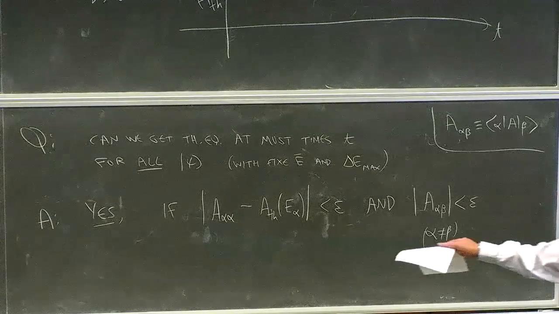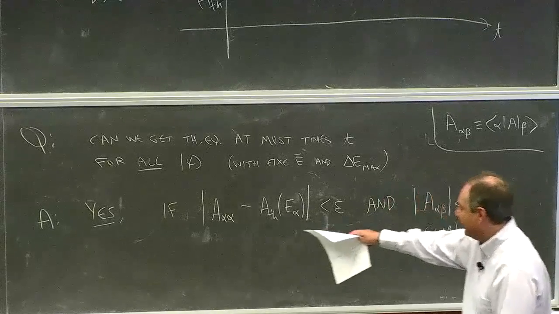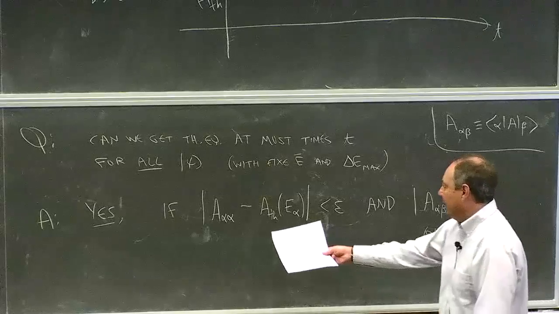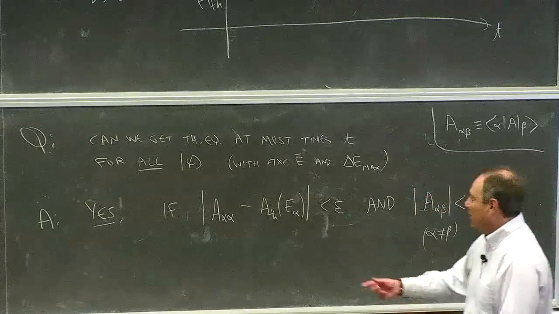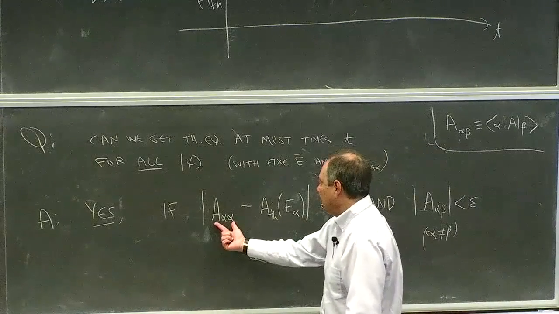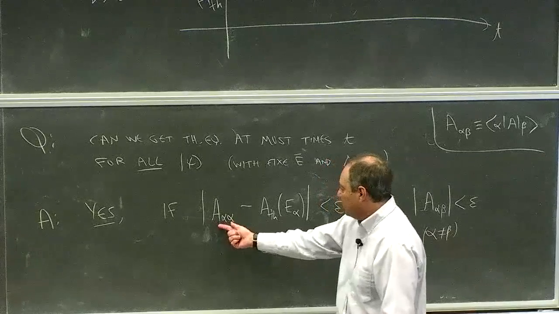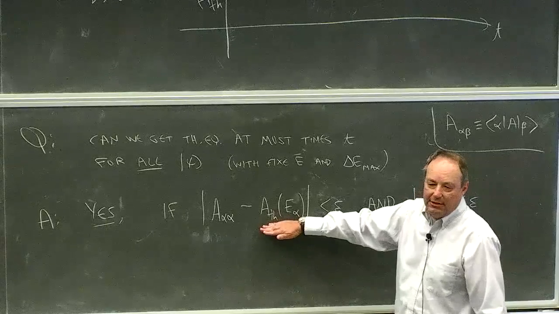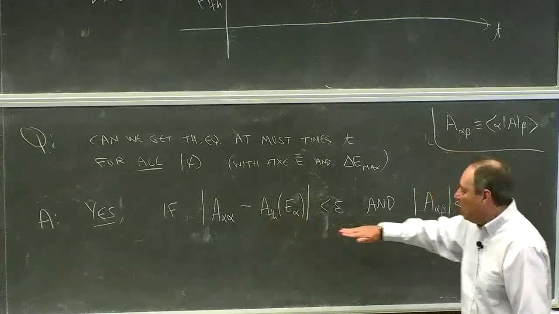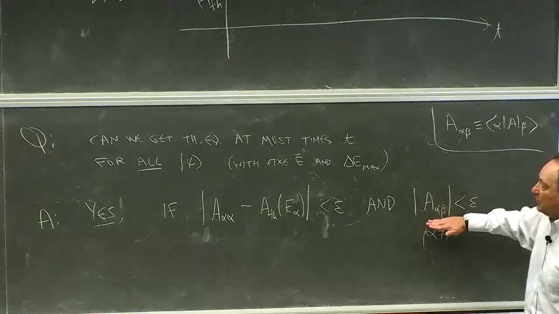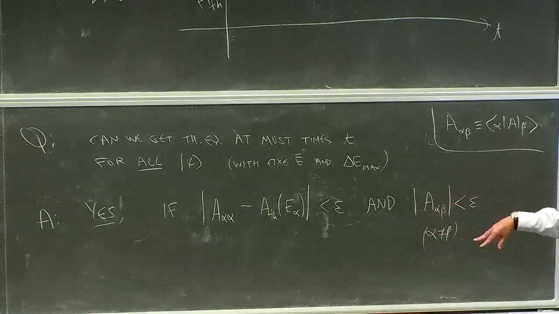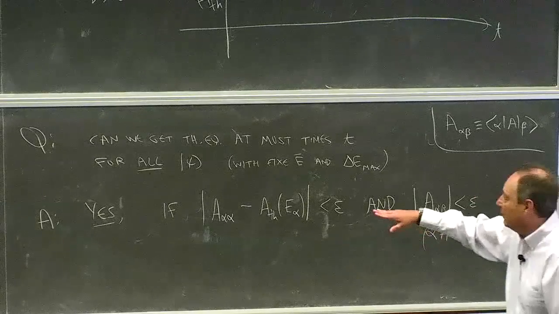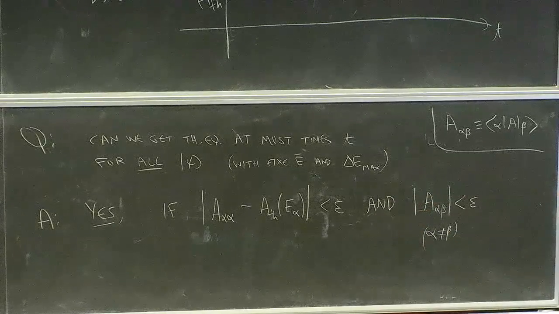Well, I'll give a reference at the end if anyone wants to read a paper, but the math is very simple, and it leads you to this conclusion that these diagonal matrix elements, each diagonal matrix element in an energy eigenstate of this observable has to match the thermal expectation value at the same energy. And the off-diagonal matrix elements have to all be small. So this is some simple math that you could all do. You could conclude that if this is true, then the answer to the question is yes.